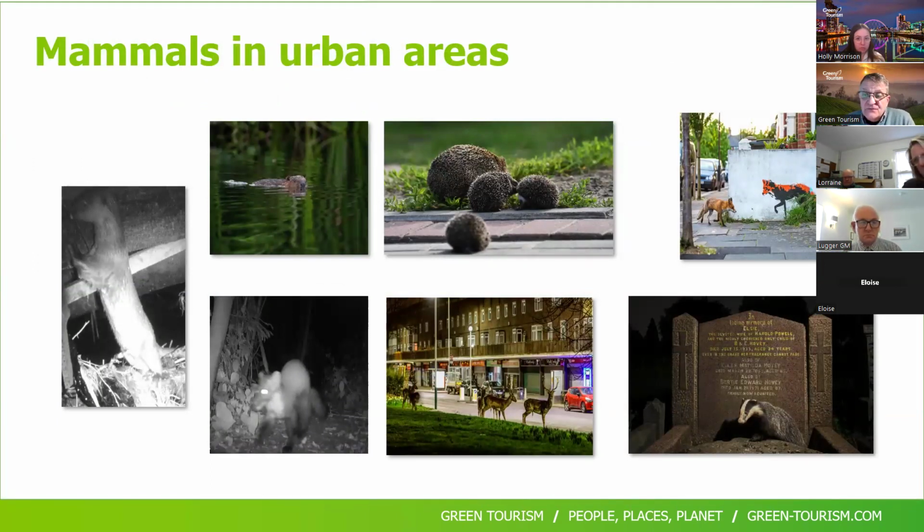Here we can see examples of wildlife that are often found in urban areas and that are beginning to make villages and towns and cities their home. Hedgehogs are probably doing better in urban settings, in parks and suburban gardens and allotments, than their country cousins. Foxes are also faring very well in urban settings. Deer and badgers are also seen more and more often in towns and cities.